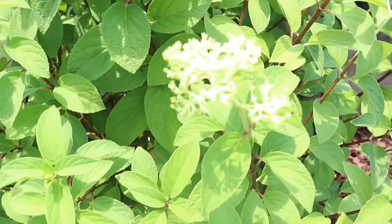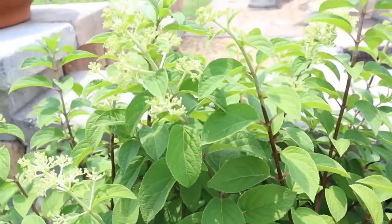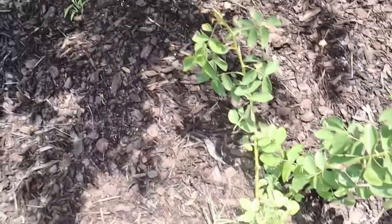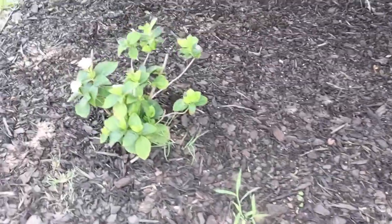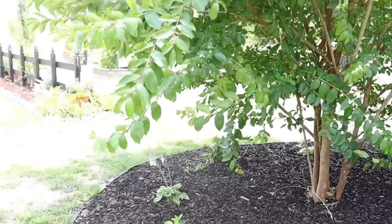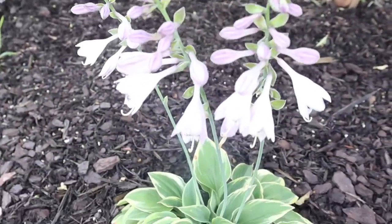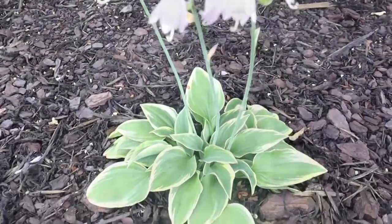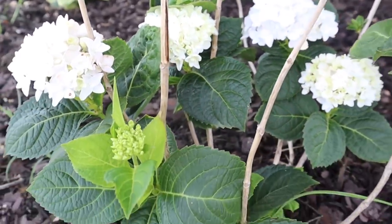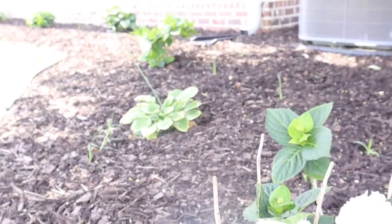And back here behind this fire pit, we also have, I can't remember if they're Little Lime or Bobo hydrangeas, but they are about to come in bloom and they're gonna be beautiful. This is all landscape up against the house close to the cottage garden. So we have an antique rose that's gonna bloom white, and then a mixture of Blushing Bride hydrangeas and I cannot remember what variety of hostas these are, but they put off beautiful purple blooms. You can see my hydrangeas are already getting little blooms on them, so I really hope that these continue to do well, and then each year they just get bigger and bigger.